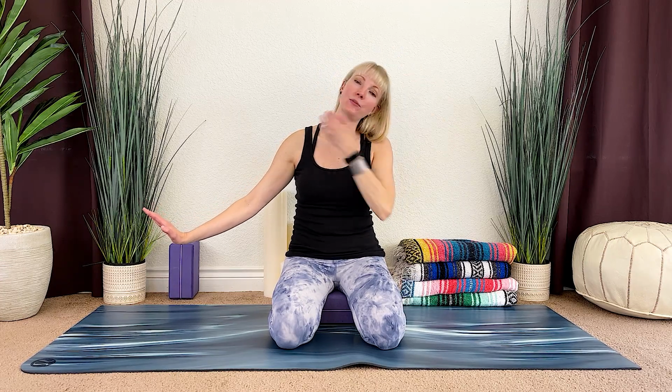Great. Start to extend your left arm out to the side this time and flex through the palm of your left hand. Take your right hand on top of your head and then very, very gently pull your head to the side. So we're coming into that next stretch now on the opposite side. And again, you'll feel that stretch in your neck and then through your upper trap as well.